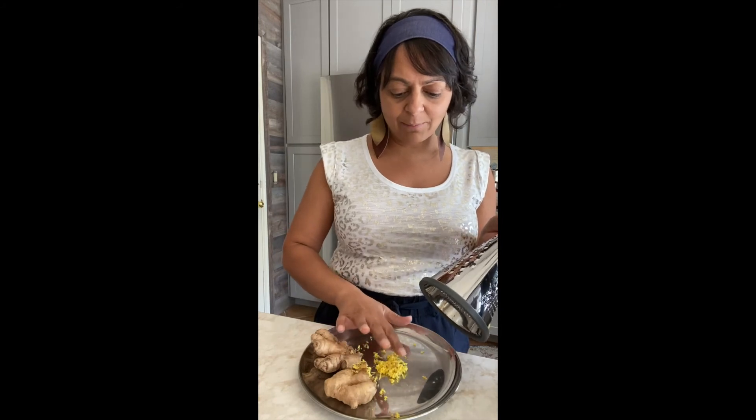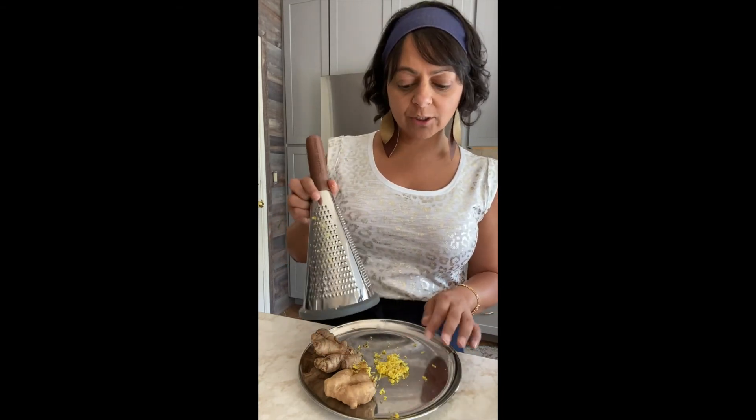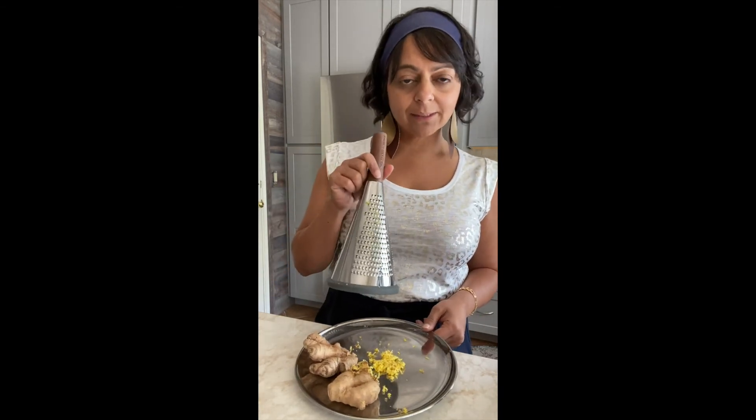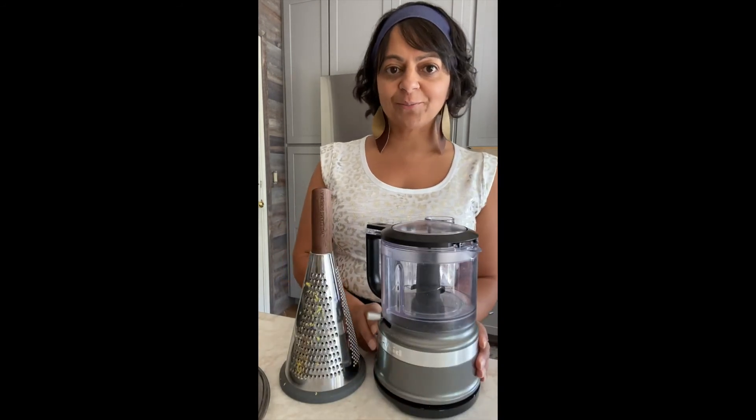Once you've grated the ginger, you'll find it's really nice and fresh and wet. This is the point at which you can flatten it out. I like to use a ziplock bag — or something else that you prefer that seals well and doesn't create too much moisture in the freezer. Snap it shut, store it in the freezer, and then you can have it regularly available. If this process seems a little difficult, do not be afraid to use a food processor.